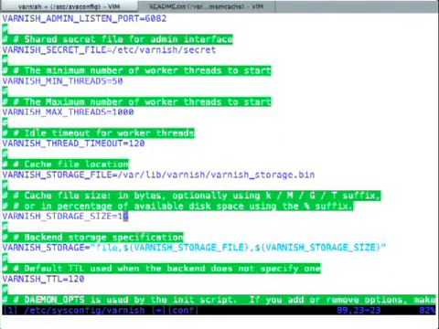A storage size of 1 gigabyte is fine for most servers if you have 2 gigs or more. There's nothing wrong with lowering that to 512 megs if you need to. This is a big one. By default, Varnish wants to store everything in a file. It creates one big file to be the cache. That's rarely the best option. We're going to change this to use memory. So you guys are going to follow along and see what I'm doing: I'm deleting the word file, and I'm changing it to malloc.